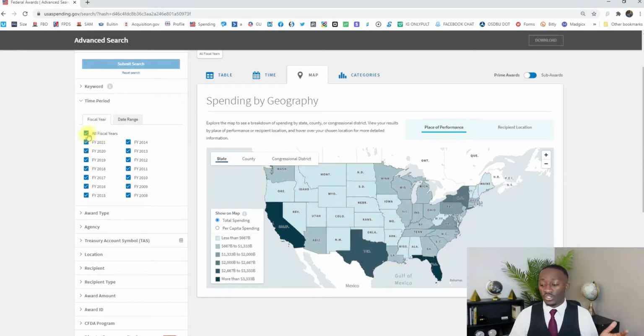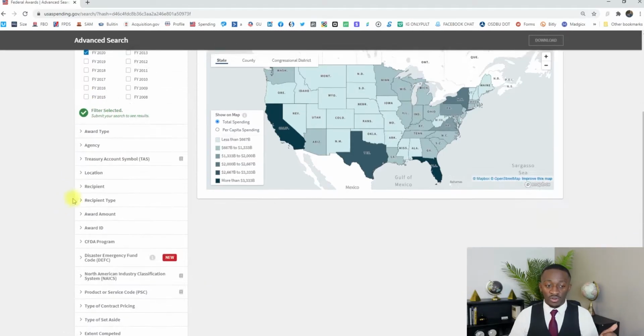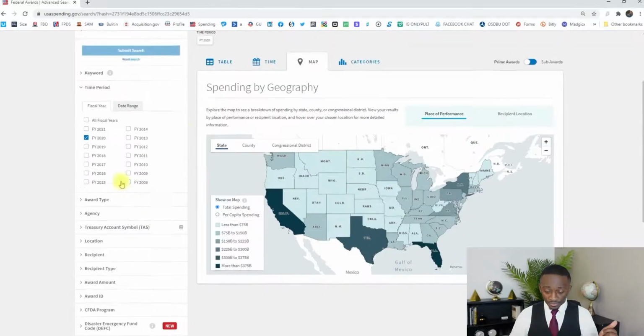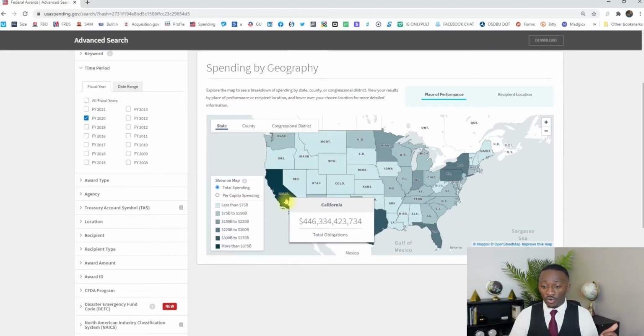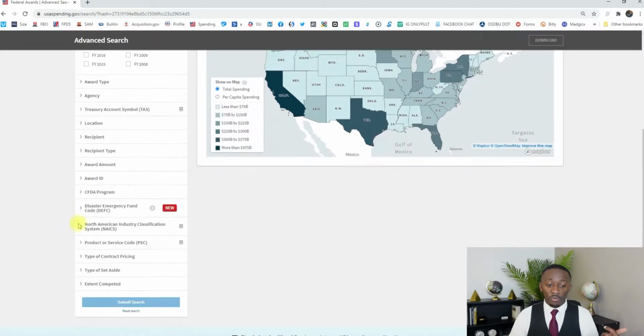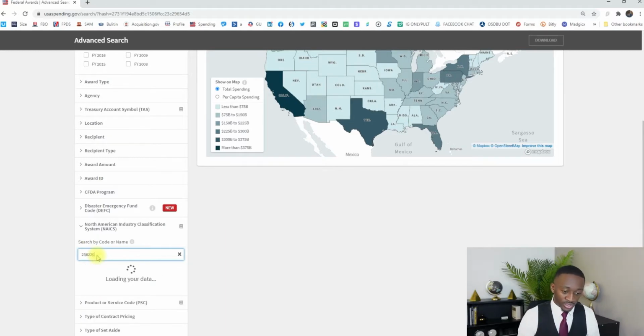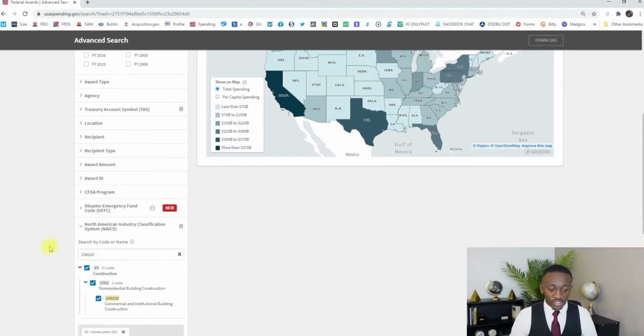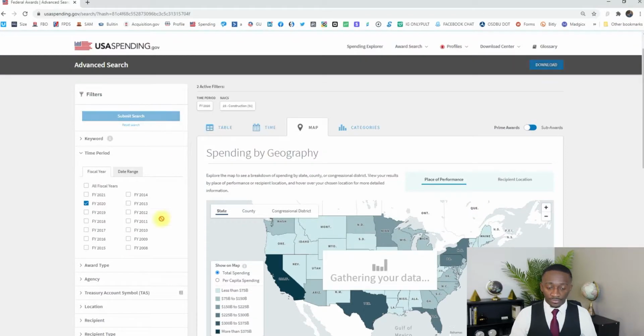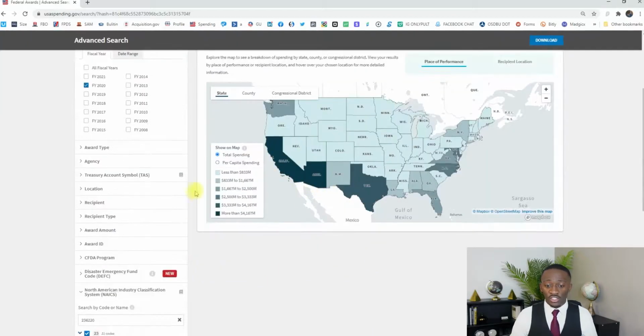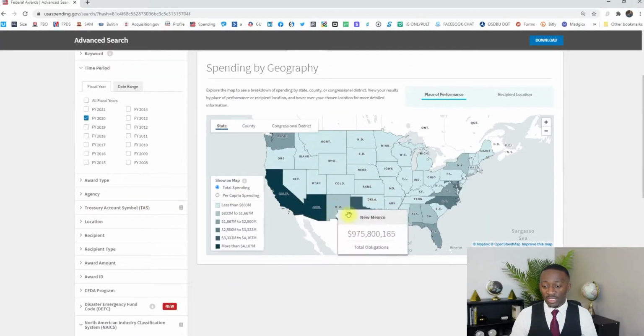So now, how do you use this? You can come in here and say, hey, how much money did they spend in 2020? You press search. That's the 2020 data, $400 billion and so on. You put the keywords in, but more specifically, put your NAICS code in here. Y'all know I love construction, 236220. Search. That's construction. Now you see construction just in 2020, that's all the money being spent, about 3 to 4 billion.